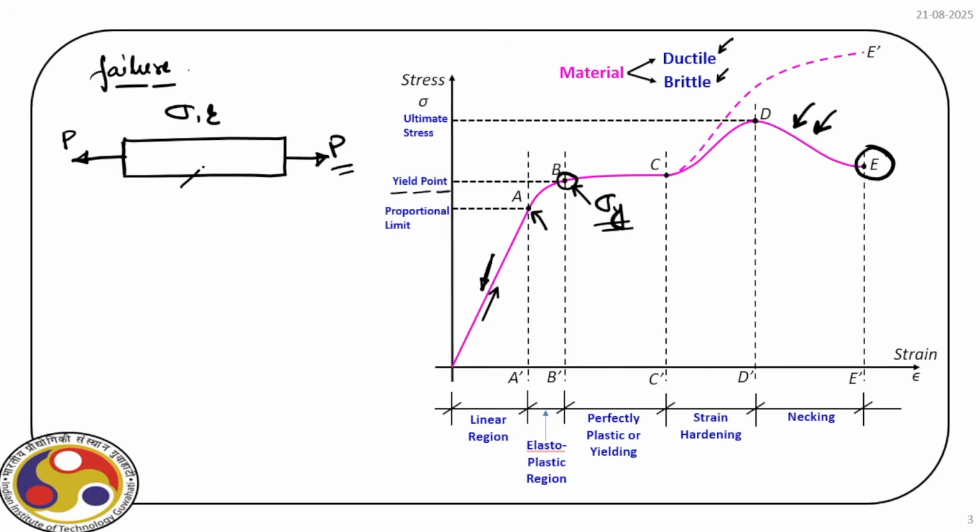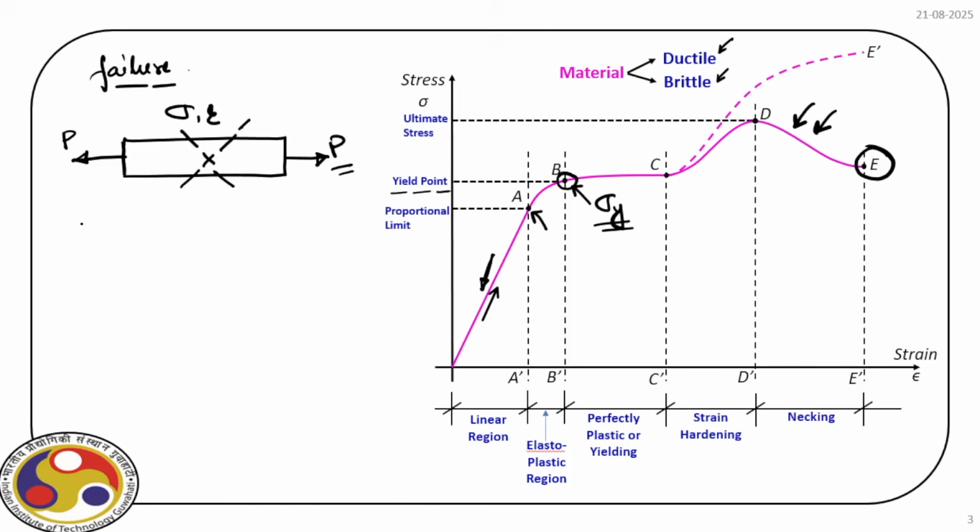And if you look at the failure mode, you have this type of planes along which the material fails, which is at 45 degree. Okay, and if you recall, maximum shear stress is actually at an angle of 45 degree. We discussed in detail in our earlier lectures, right? Okay, so with that, let us move forward.